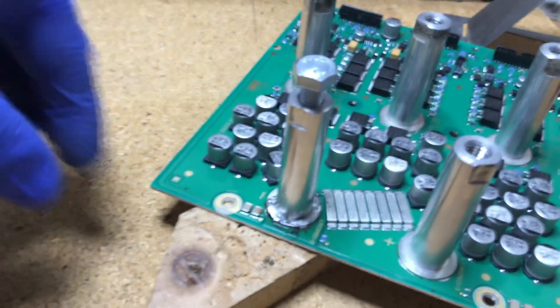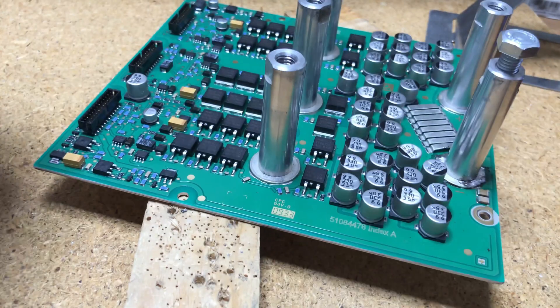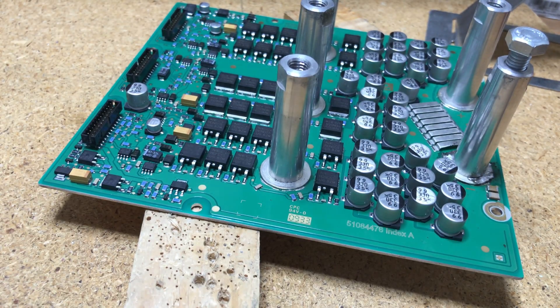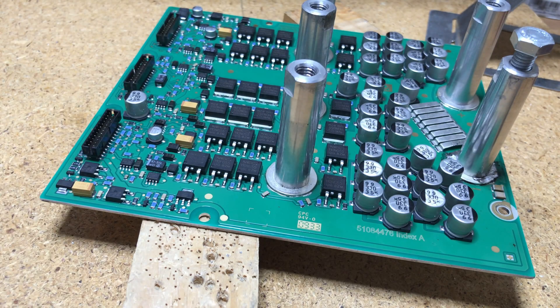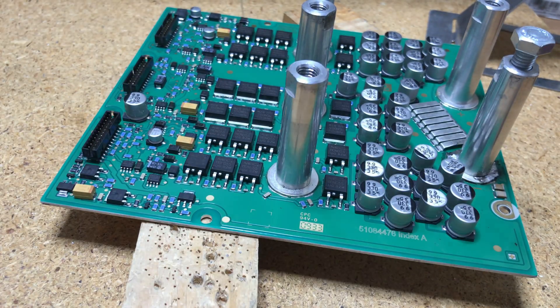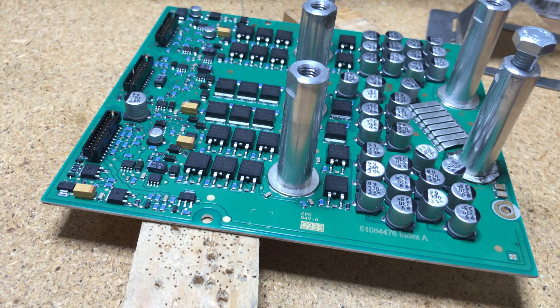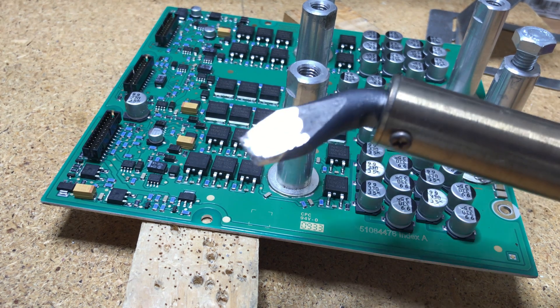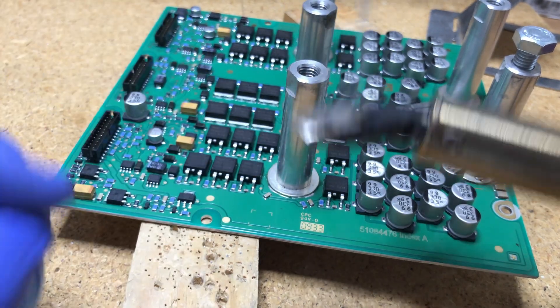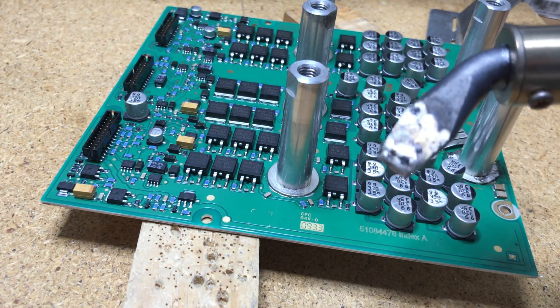I'm going to leave it like that. As you can see, it took quite a bit of time to get this thing hot and on there. I'm pretty sure it looks quite vertical actually. Everything is hot to the touch on the board. I will leave it to cool down. Let this huge thing — let's give it a clean. Look at that — that's a good one.